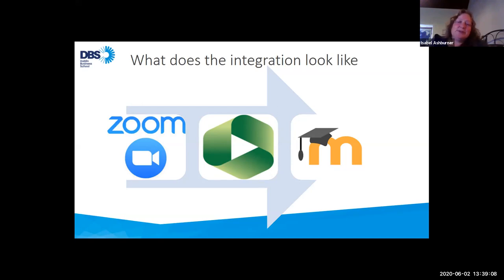Panopto integrates with Zoom through an API connection, and Panopto also integrates very closely with Moodle. It provides the bridge that makes the Zoom class recordings easily and securely available to the students who've attended them. The Zoom classes are recorded to the Zoom cloud and automatically transferred to a specified folder in Panopto. Once the upload is complete, the original video is deleted from Zoom. That's very useful because Zoom storage is very expensive and it was becoming an issue to have to go in and delete the recordings all the time. So that automated process was a very useful feature.